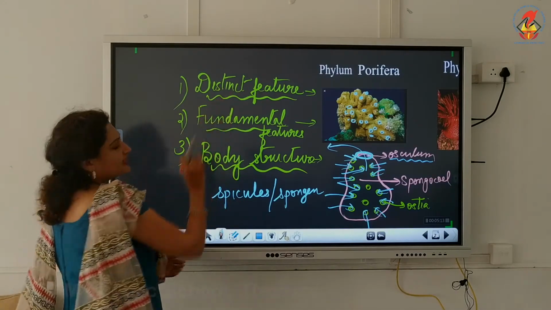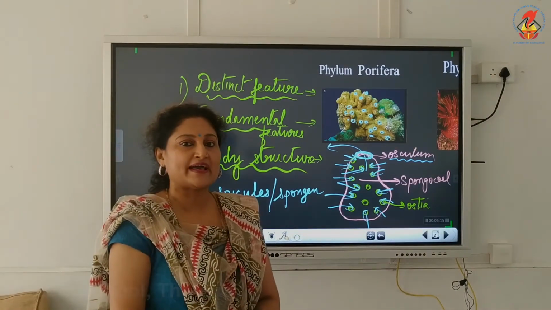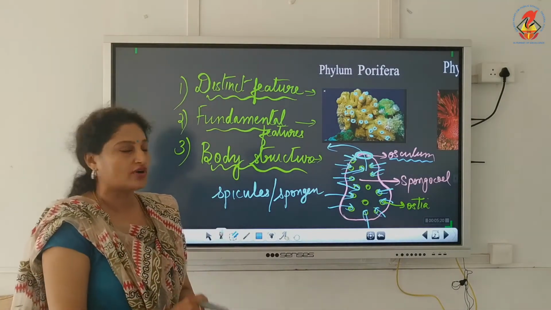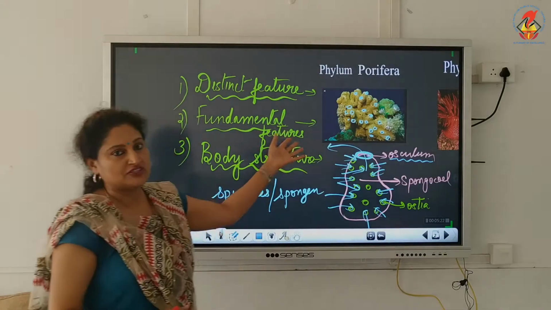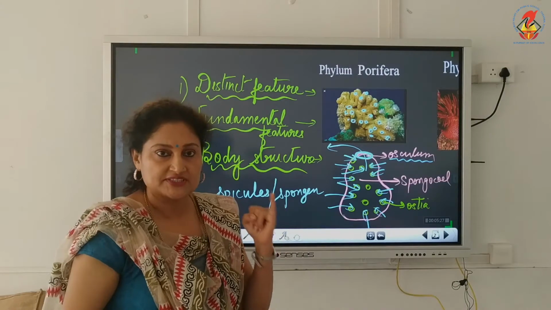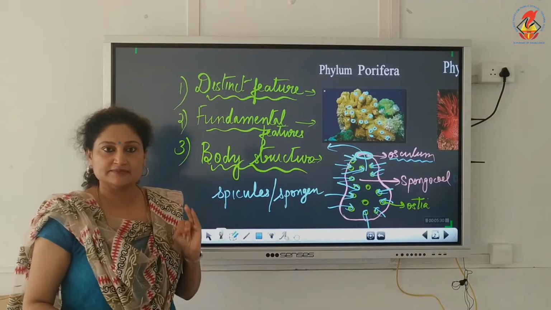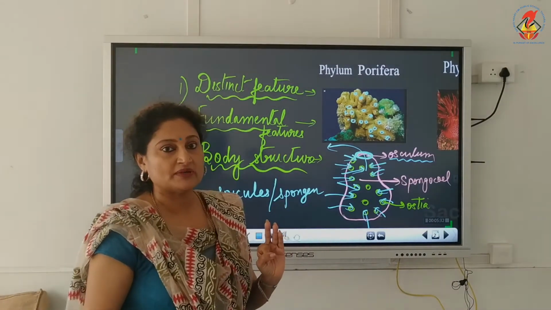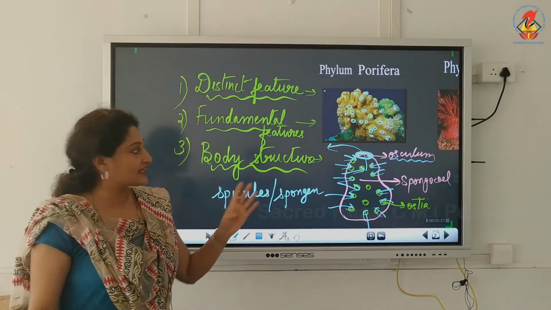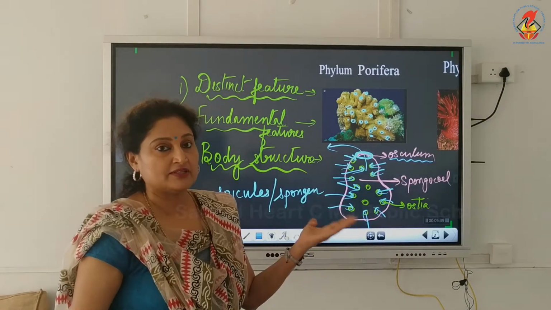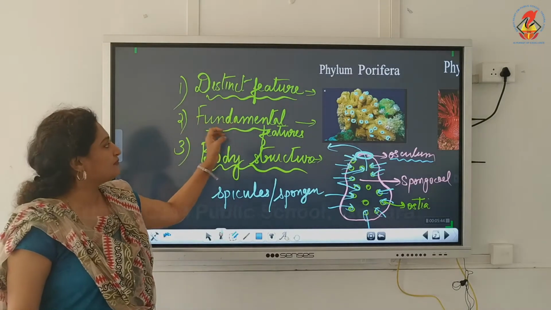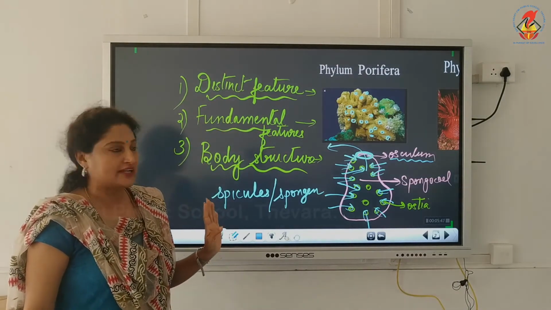The distinct feature of phylum Porifera is that the body wall bears pores, and hence it gets the name Porifera, and because it resembles a sponge, it's also called a sponge. Then for the fundamental features you have to refer to video 1. What are they? Level of organization: cellular level. Symmetry: asymmetry. It does not have a body coelom; instead they have a spongocoel. About fertilization: the fertilization is internal, but the development is indirect. So these are the 4 fundamental features that you can incorporate into phylum Porifera.